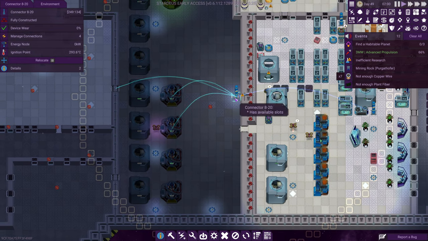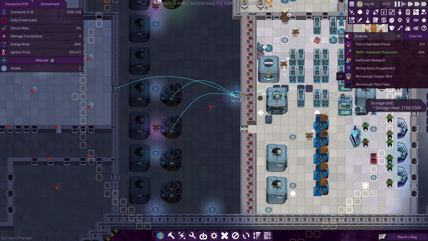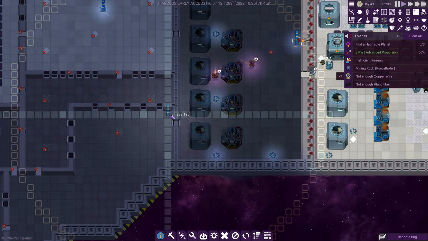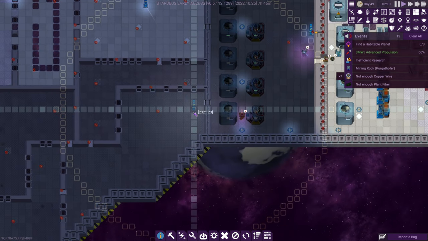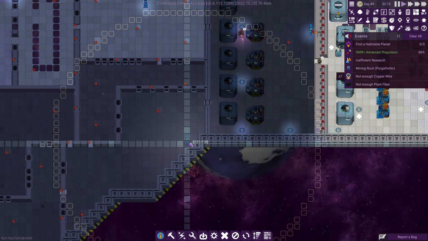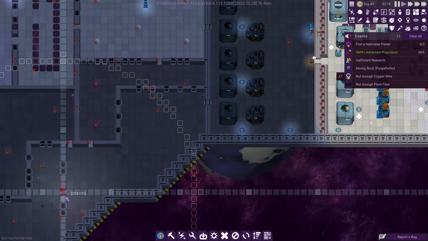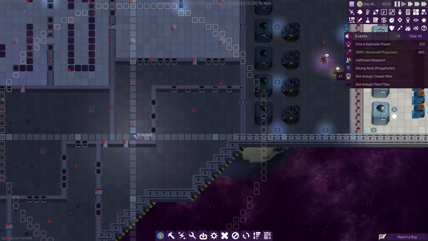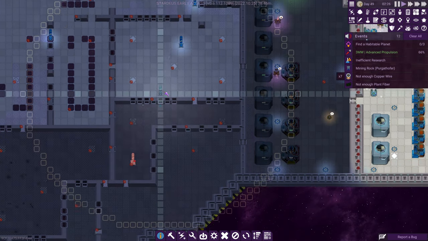Right, can I deconstruct you? I do need to have a big power pole in here. Of course you won't reach by one tile. I want to shut these vents. I've got one over there. Can I put you here?